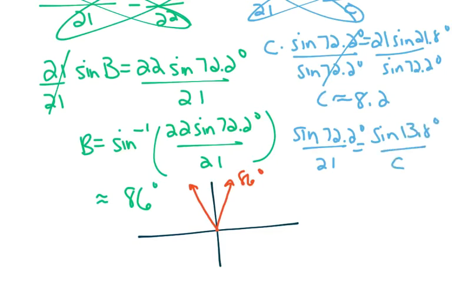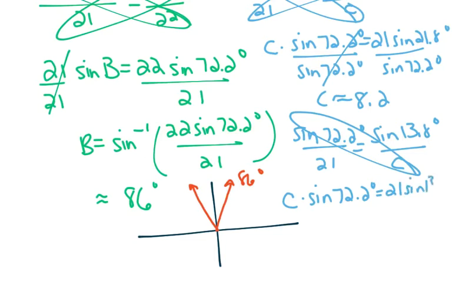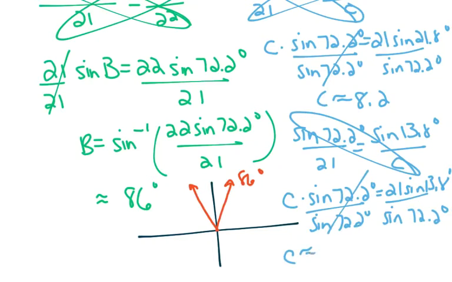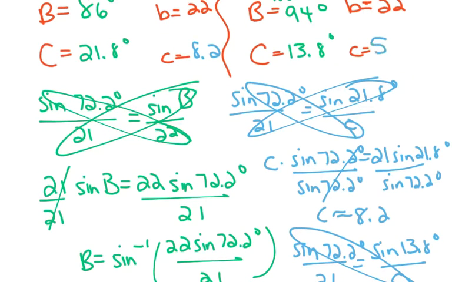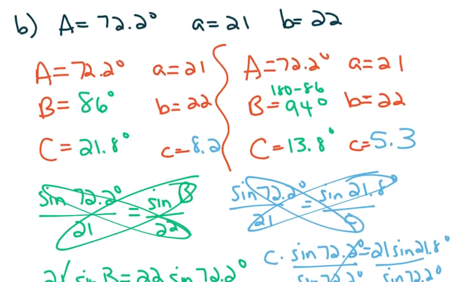Remember, in these problems, you cannot use the Pythagorean theorem because they're not right triangles. So you have to use the law of sines twice. I'm doing the same mathematical operations I was doing before. It's getting a little sloppy, I apologize. I'm going to plug that in my calculator, and I'm going to find out that C is approximately 5.3. So these are your two solutions.